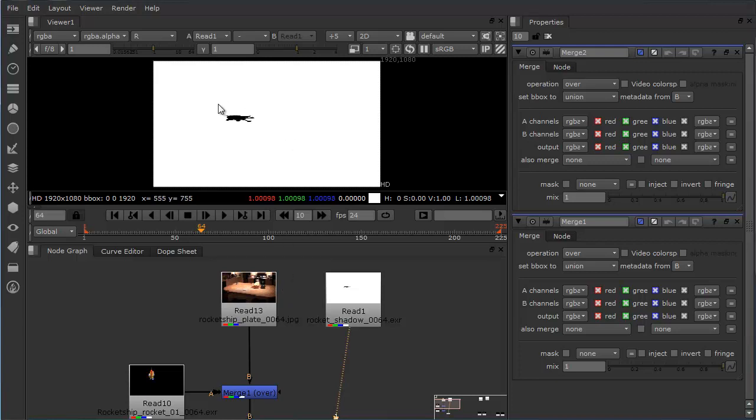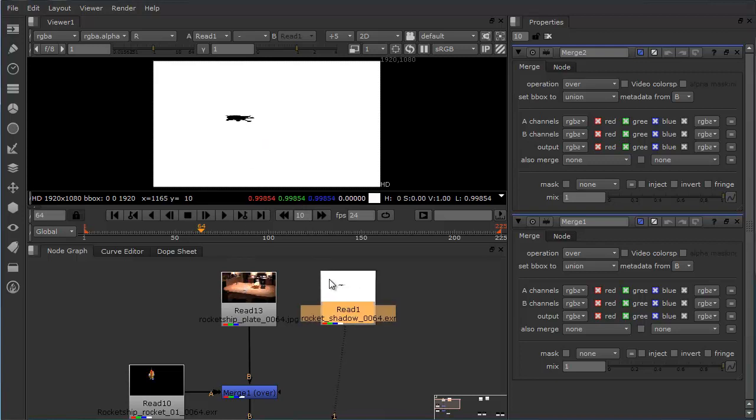First of all, we need to take some of this information. We need to stick it in the alpha channel, so we need to make this behave like an alpha. Furthermore, we have black where we want the shadow to be and white everywhere else, and that's the opposite of what we need. So we need to invert this image as well. And then thirdly, we need to be able to control how much shadow is underneath the rocket. We don't just want it to be pitch black.